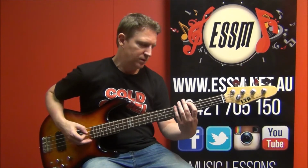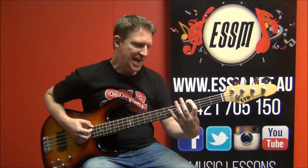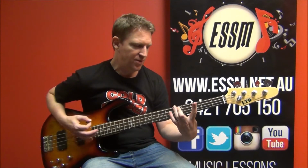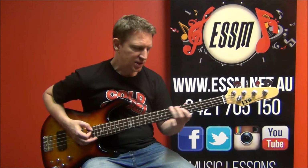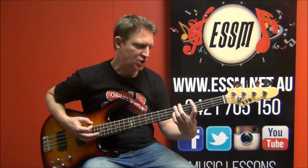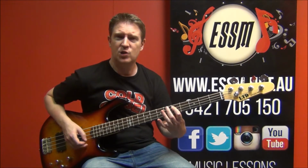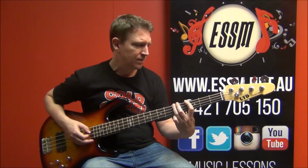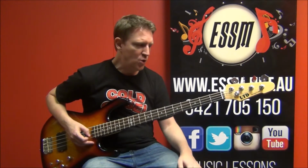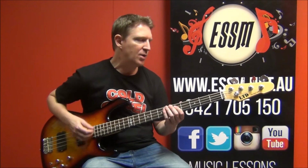So to finish it, G, A, G, top string frets 3, 5, 3. Slide from 5 into 7, or A into B. G, A, G, B. And then finish at the 5th fret of your 3rd string, which is a D. And then you're hitting the open 4th string to complete the cycle, or hit beat 1 again.